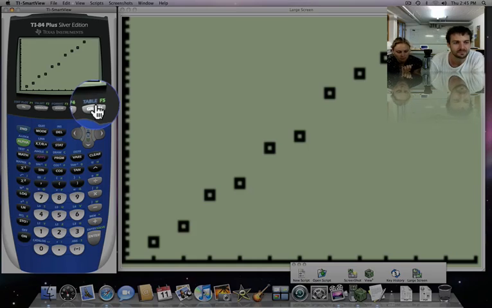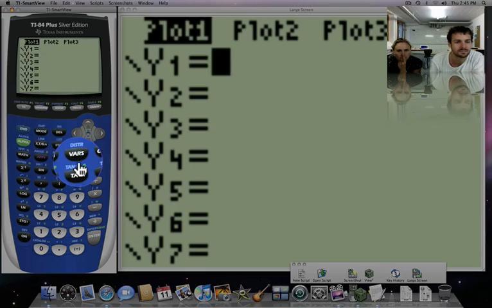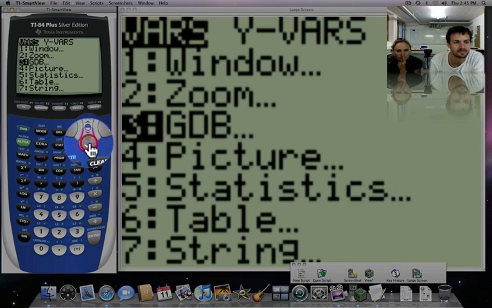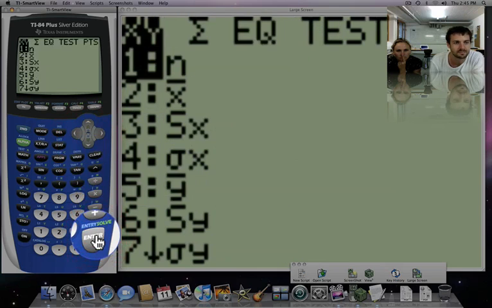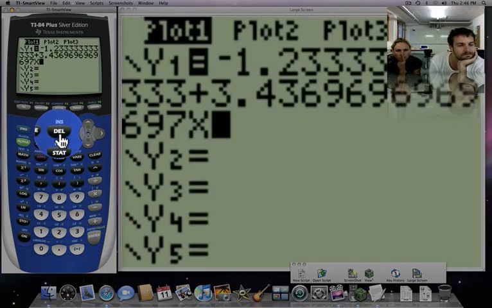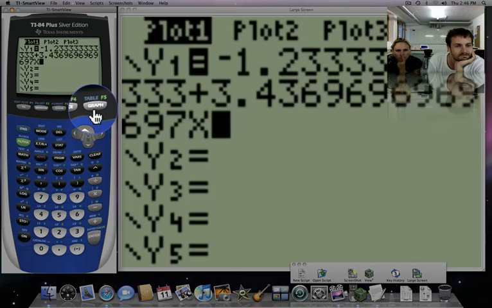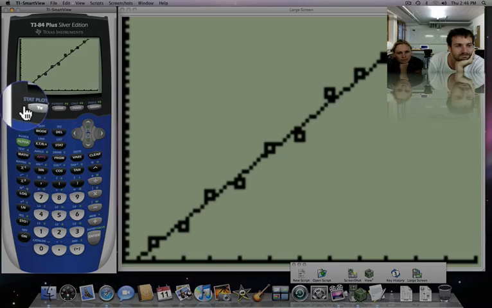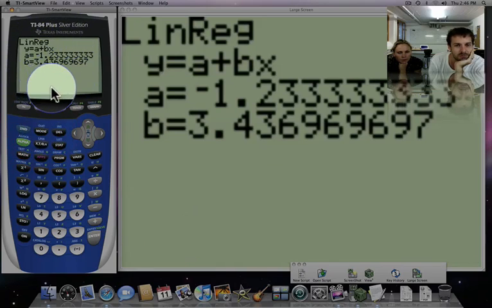Now let's get our line. So we need to go to y equals, which is just up there. And we're going to enter in the equation. So we go to variables, bars, and down to number 5, which is statistics. And from there, you can select an equation, and it'll tell you to do the regression equation. All right, so now we've got that. If we go to graph, we can see it on the screen. But that'll only work if you've already calculated the regression line. You have to calculate it first in order to see it. Right. You must have done this step first.